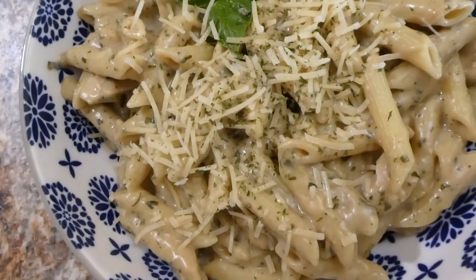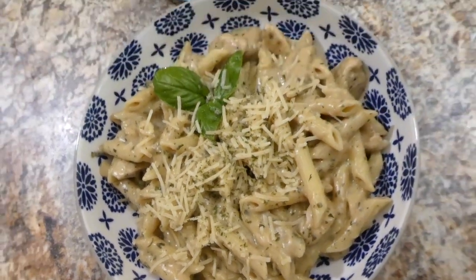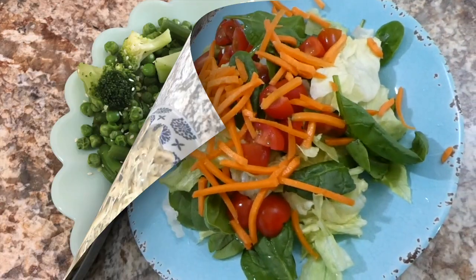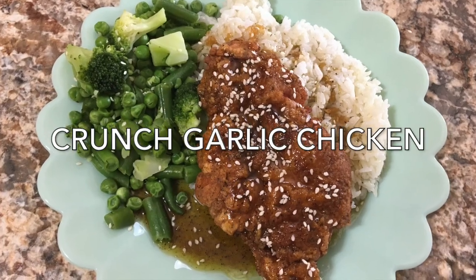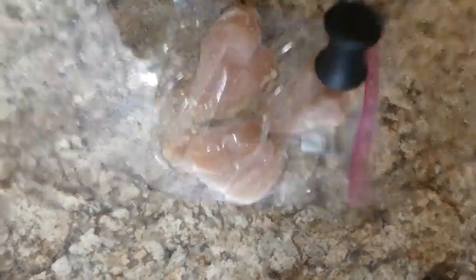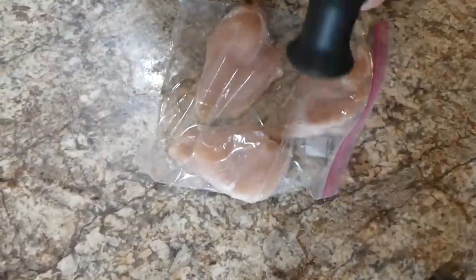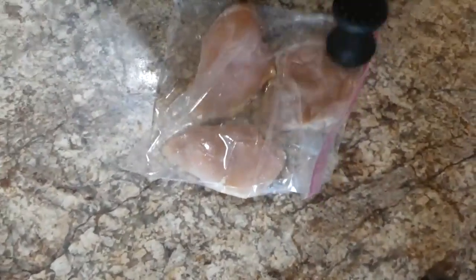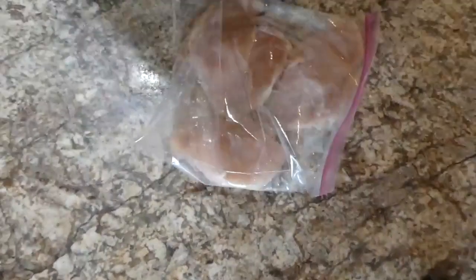This was so, so good. As I said before, you need to try this dinner — I think you would absolutely love it. Now I'm showing you a double crunch honey garlic chicken breast recipe that is beyond restaurant quality. To my zip-lock bag I added three chicken breasts and pounded them with my meat mallet until they're about a half-inch thickness.